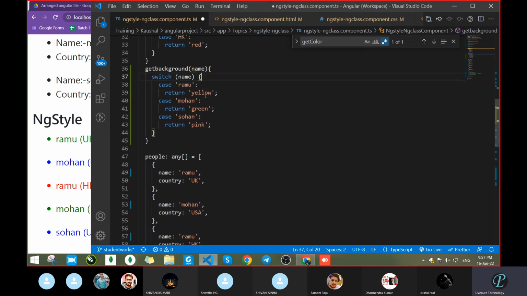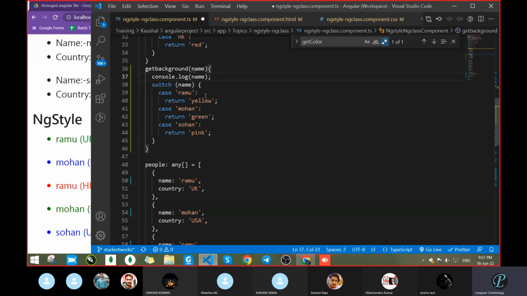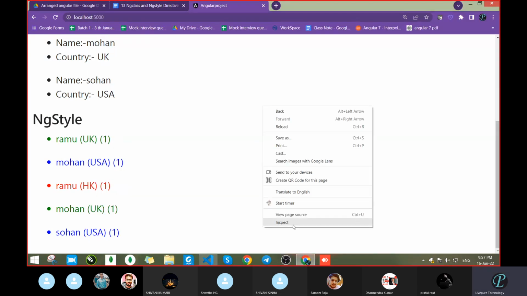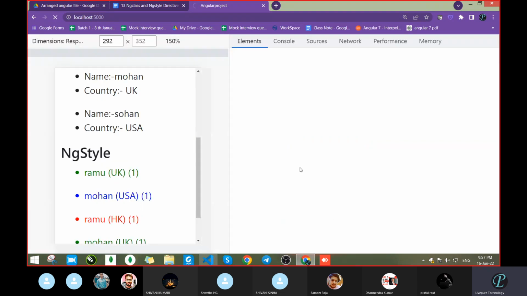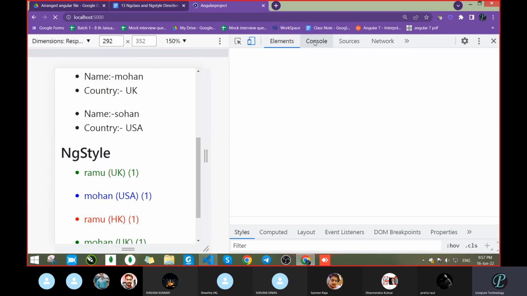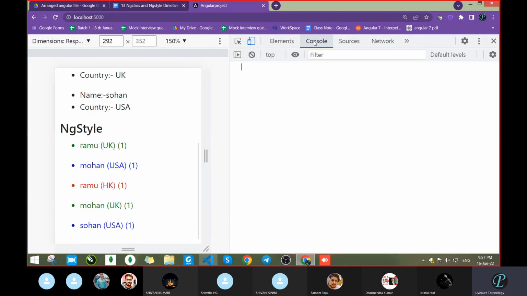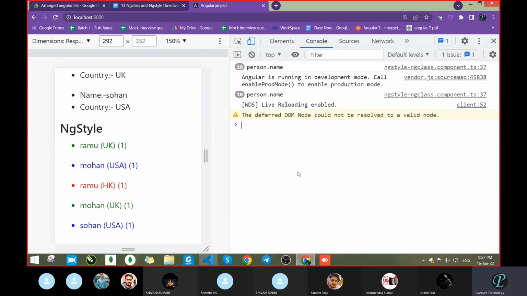Oh, I had written the case outside. Pass it, sir. Yes, here before the switch. Now check in the console.log what value we are getting. This type of thing you have to cross verify, because sometimes maybe you will not get the proper value. So it will be better to just write console.log, and you will get the proper detail. So see what we are getting. We are getting person dot name. How many times? 10 times.